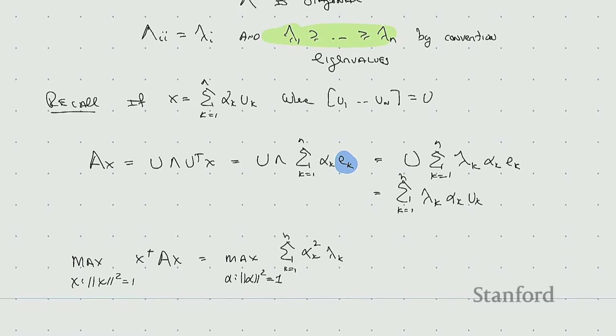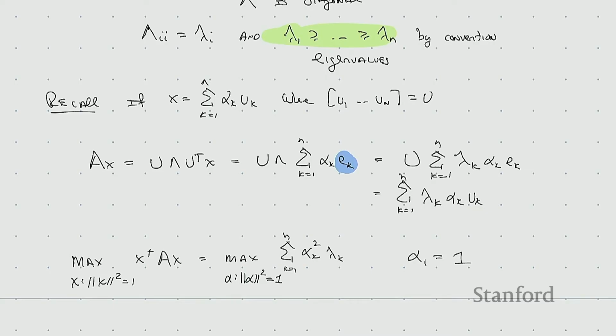Great question. So we have the alpha squares times the lambda k's. Now the lambda k's, let's imagine they're 1 to 10, where would you put all your mass if you wanted to maximize this? Well, on the largest one, right? So how do you maximize the amount of mass you put on the largest one? You put, in our notation, alpha 1 equals 1. Because the rest are all then equal to 0, this is going to be the largest one, and that's the principal eigenvector. Imagine they're strictly different. Does that make sense?